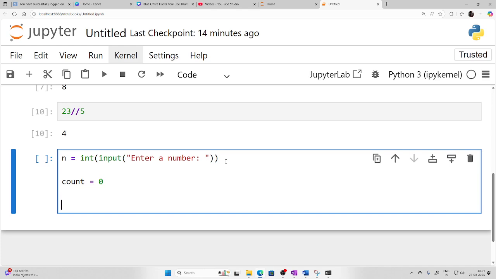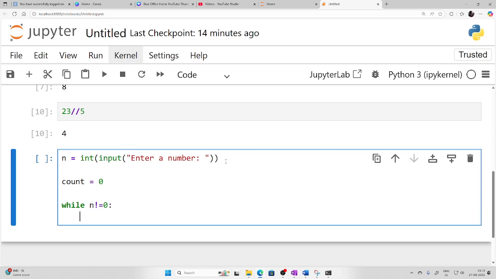Then while this number is not equal to 0. What does this mean? This means run the while loop till this condition is satisfied, till the number is not 0. The moment the number becomes 0, it will come out of the loop.